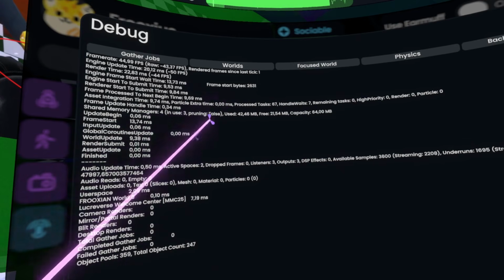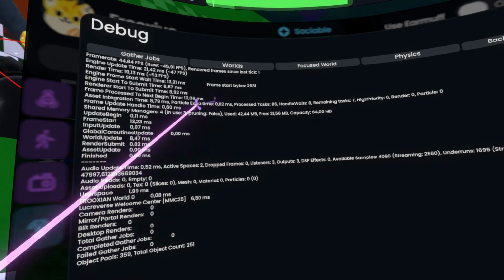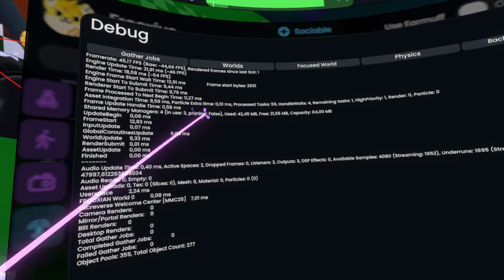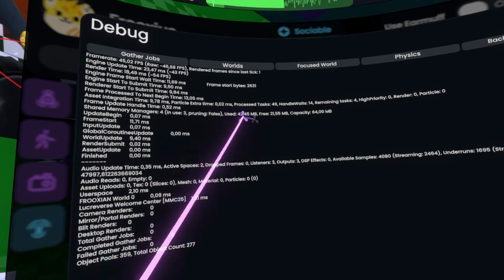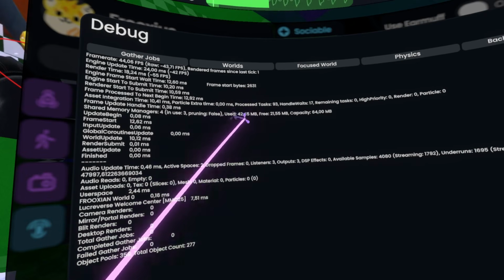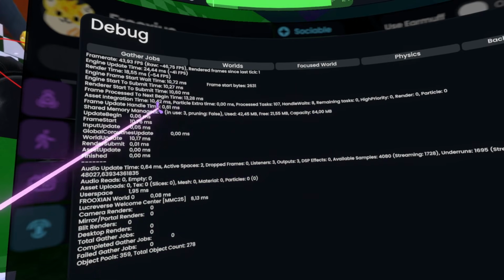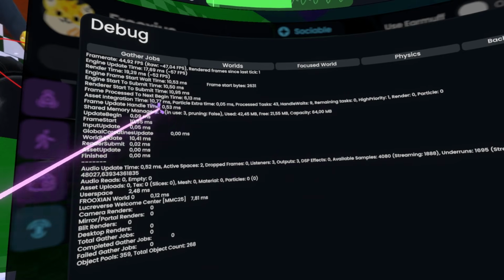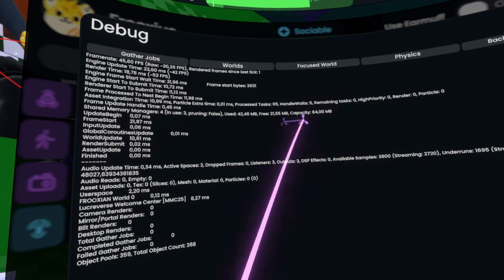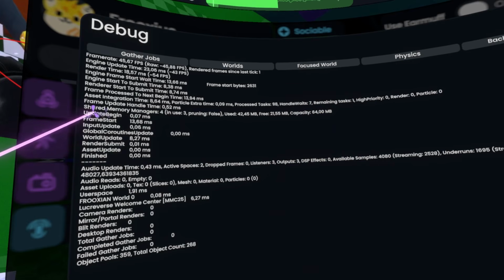It also tells you if it's pruning. If it detects there are too many unused ones, it starts pruning, where it marks them, and if they're unused for long enough, it deallocates them and frees up memory. As you can see, it's currently using 42 megabytes. That's used to communicate between the Froox engine and the renderer. There's how much free memory there is, and capacity 64, which works out because there are 4 of them and the minimum size is 16 megabytes. They can be bigger if something like big assets are being uploaded, it allocates a bigger one, but the minimum size is 16 megabytes.